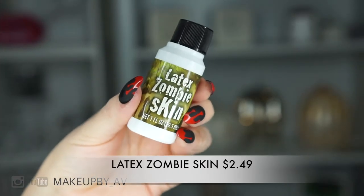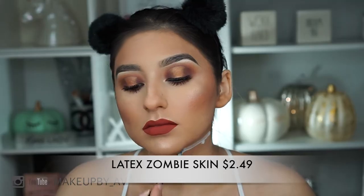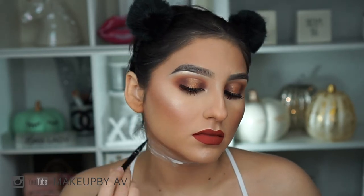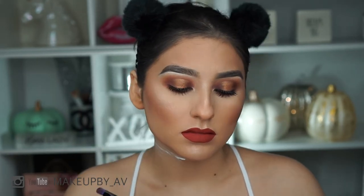Now we're gonna move on to the scary part. First, I am going to be using this liquid latex, and I am going to be applying that onto my neck using a brush. On top, I am going to be applying tissue paper, and I am going to let it dry.